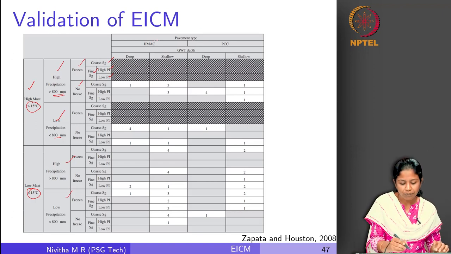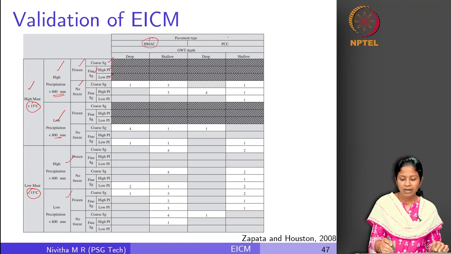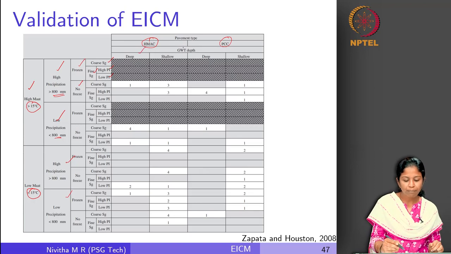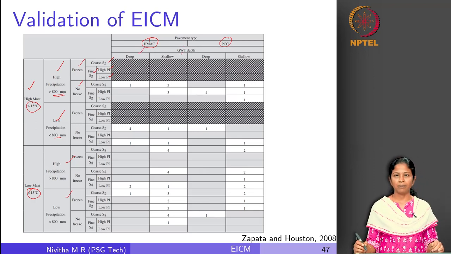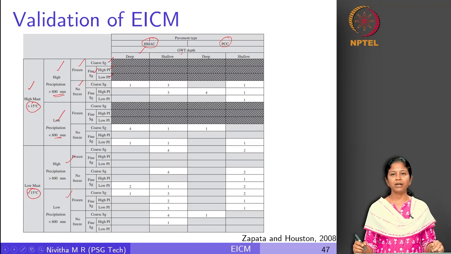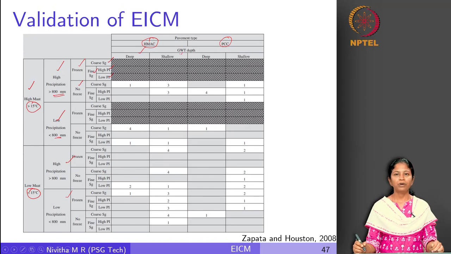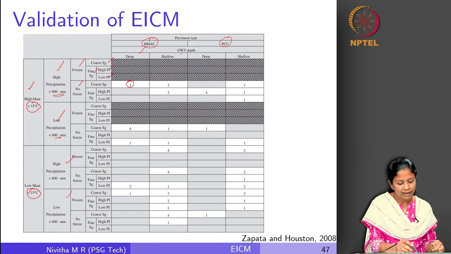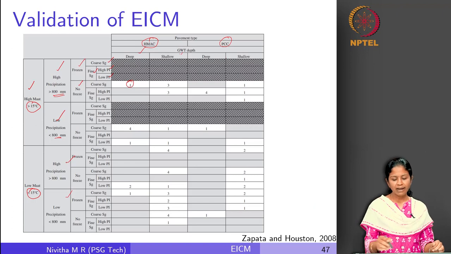So, these were the different kinds of locations for which they had collected data. And if you look at pavement type, they looked at hot mix asphalt concrete pavements. They also looked at PCC pavements. Okay. And for these conditions, what is the groundwater table depth? So, a deep groundwater table or a shallow groundwater table. Okay. So, this is how they categorized pavement into different categories, and then they listed how many pavements were visited in each of these categories for data collection. So, you can see here, for example, one pavement which is a hot mix asphalt, deep water table, coarse grained soil, no freeze, high precipitation and high MAAT. Like that they had collected data from different sets of locations, right.